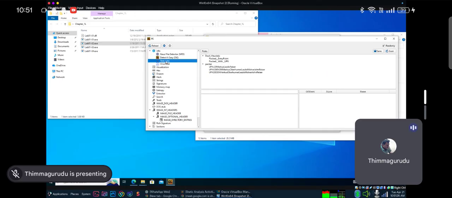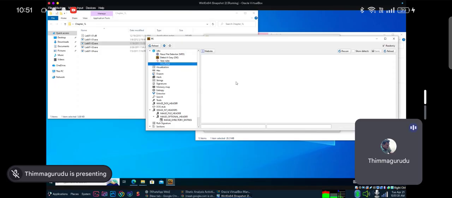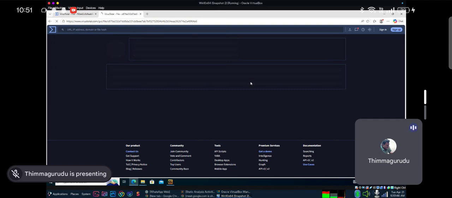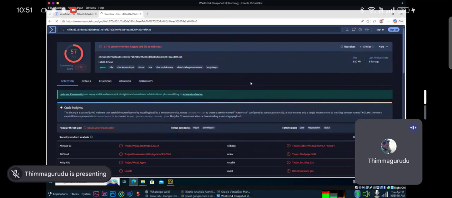So you can check in the rules whether it is detectable or not. Yes, it is in VirusTotal. You can rescan: you can attach an API token, or you can manually visit the website. If you add that API key after registering on their website, you can directly rescan there and see the report. Now, 57 antiviruses reported this one as malware.